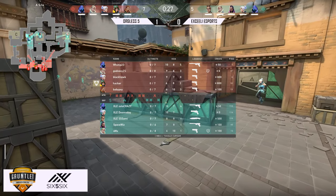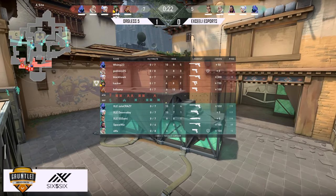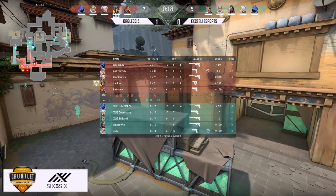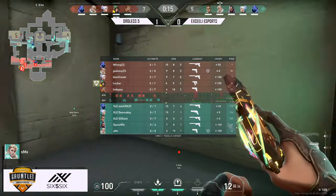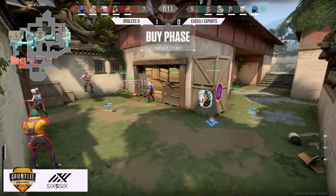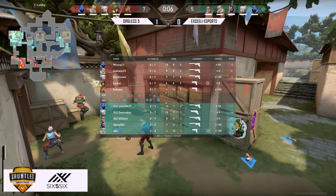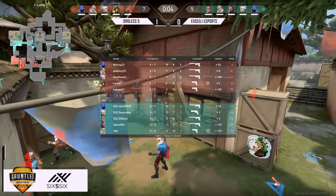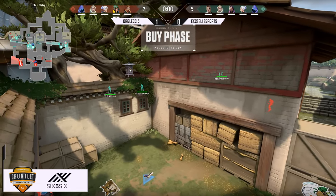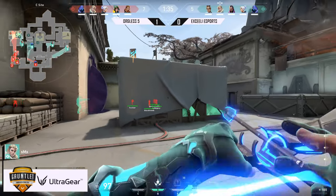Maybe have a see the map of Bind come in. I'm a little worried on the oversight of Sai, though, because, like you said, the breach is more potent on the attack of Haven than it is on the defense, right? And that's exactly why they're going to the one site where Sai can cause the most damage, and that is the C site. His fault line clears up a multitude of angles towards the back of site and towards the close right of Garage. At the same time, he can even throw in his aftershock towards the middle platform.